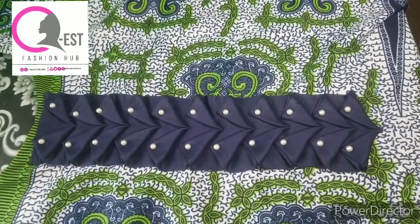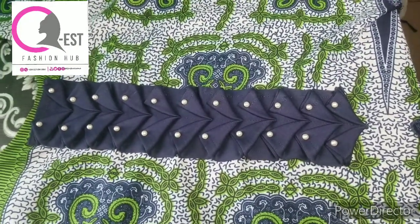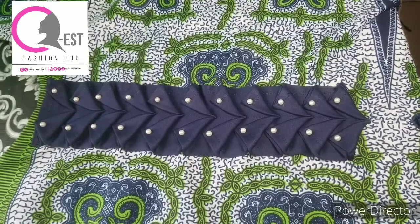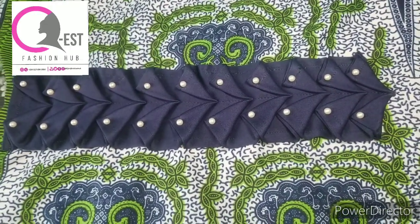Can you see? You can create this design on any of your pieces. It will help your clothes look very, very elegant and beautiful.